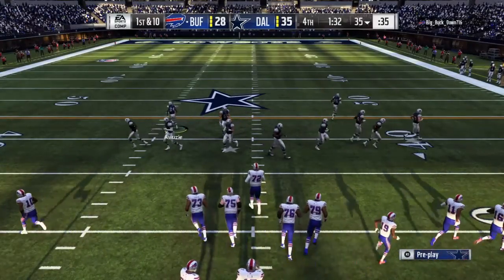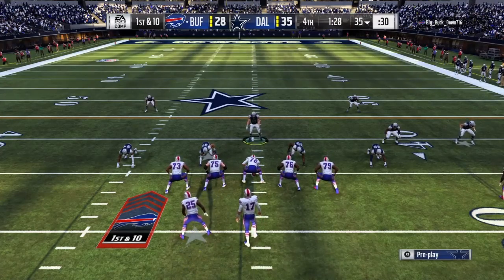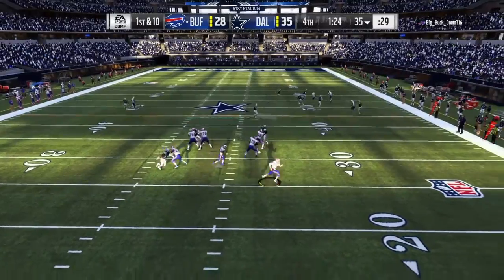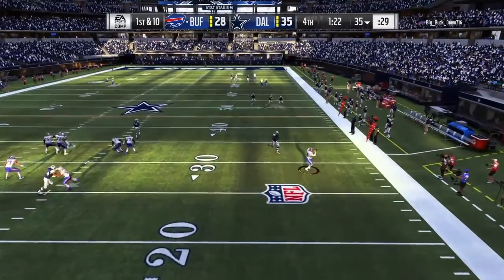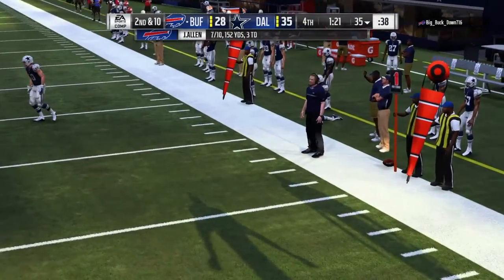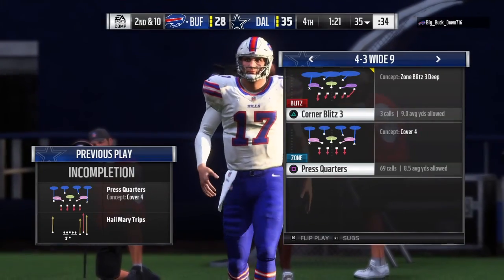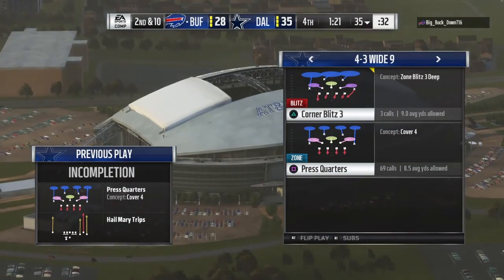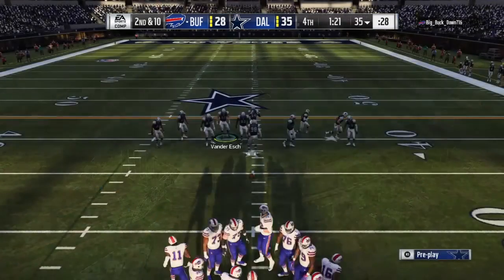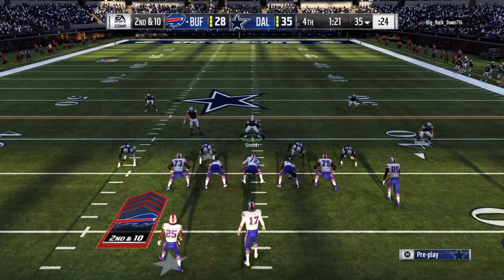Now they've got to really hurry. Ball up to the 35 now as they come up on 1st and 10. Here we go now. Back to throw. Flushed to his right. And he'll be hit as he releases it, and that'll fall incomplete. We've seen this quite a few times in this game. Offensive line unable to keep leverage, unable to keep people away, facing a lot of pressure. Fortunate just to get rid of it. One of the reasons they're down is that inability, though, to stop the pressure. We saw another example of it there.